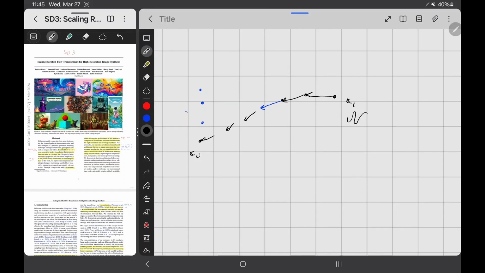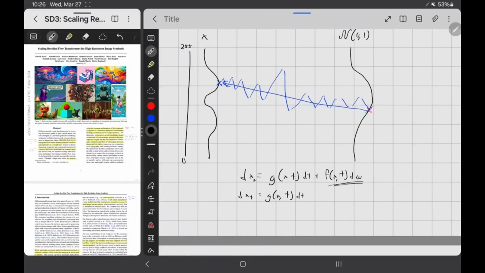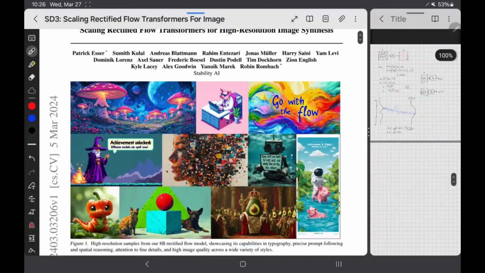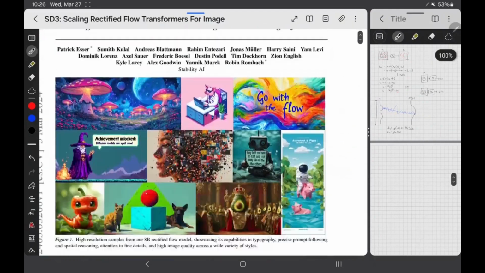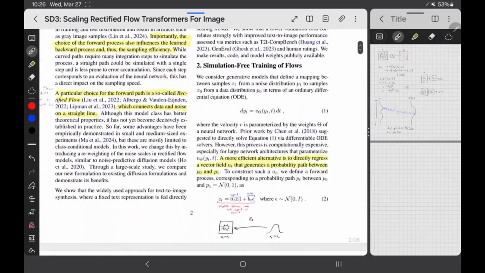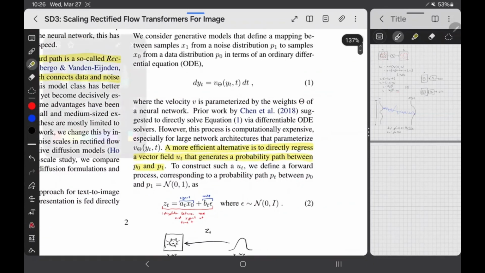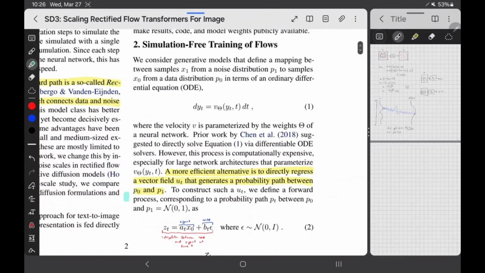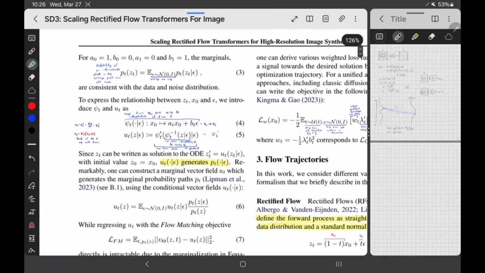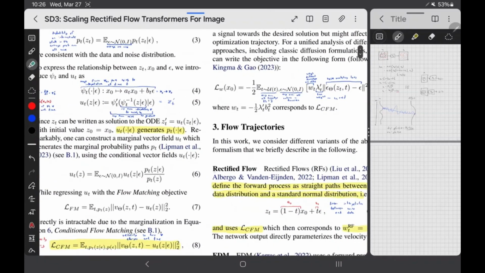All right, back to me from like 30 minutes ago. Now, what this model, Stable Diffusion 3, does is it uses something called, let me pull it up. If I go down here, they use something called, where is it? There we go. I think it was normalizing flows, rectified flow, that's it.